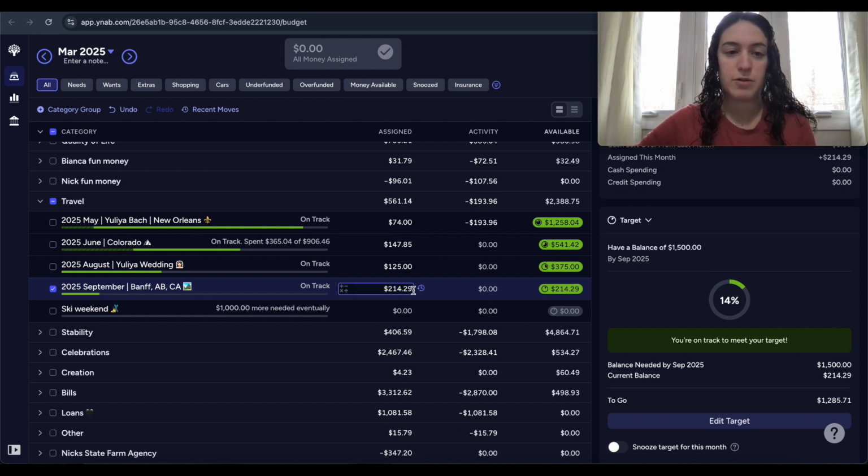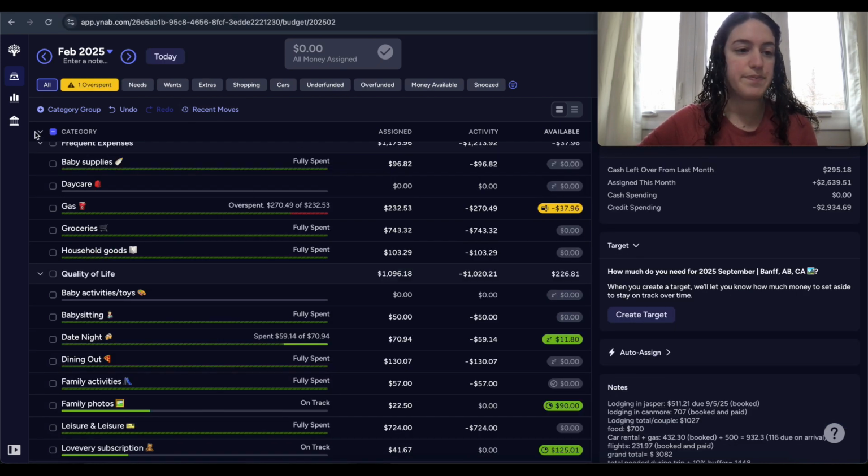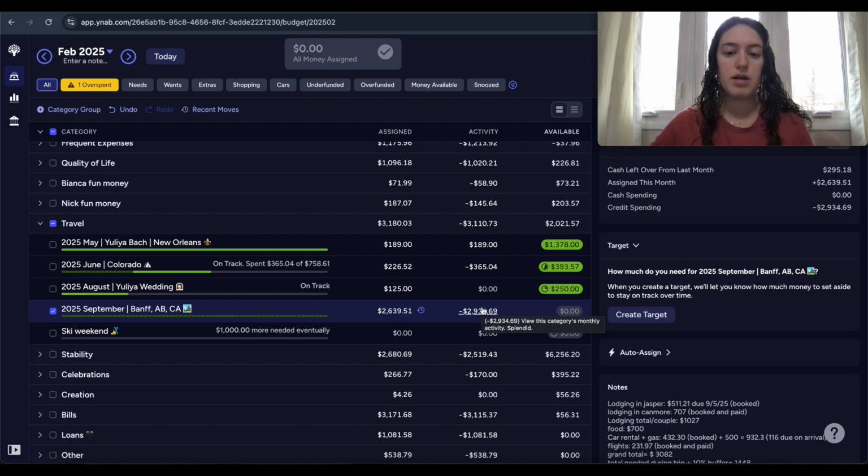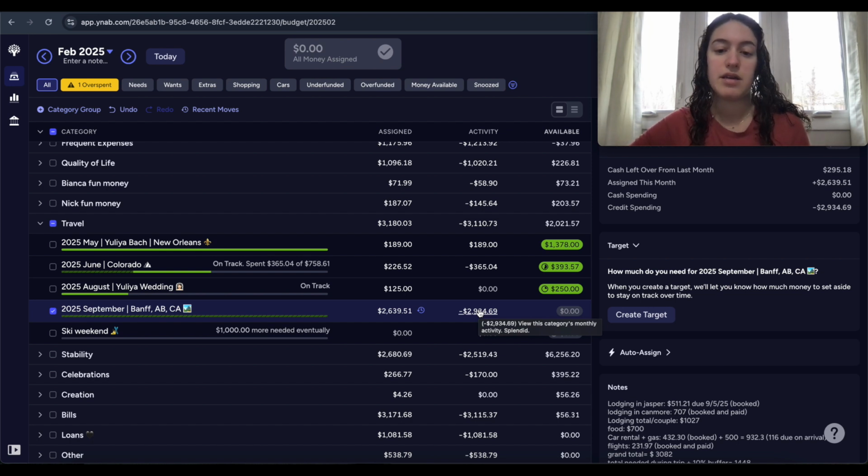The other thing I will say, if we go back into a different month and we open up September, you see we've spent quite a bit of money here. So this is what I'd budgeted for the total for the lodging, which a lot of this was the total, and then the couples that we're going with have paid me back. So this is not all the money that we have spent personally from our budget. It was split up 3 ways for everything.